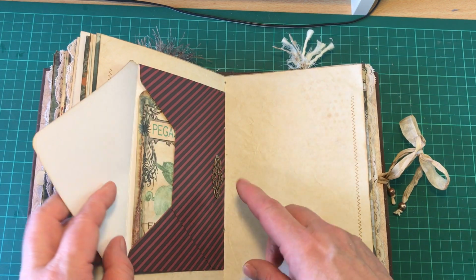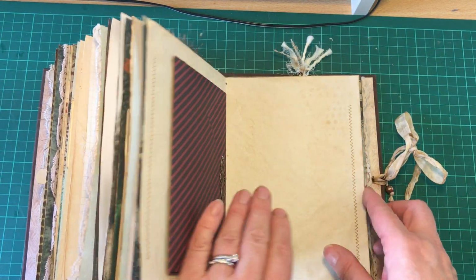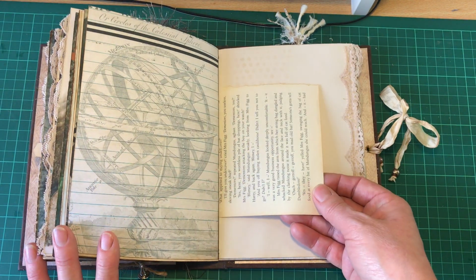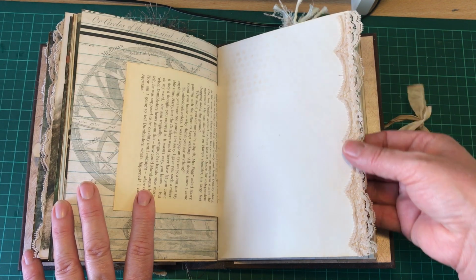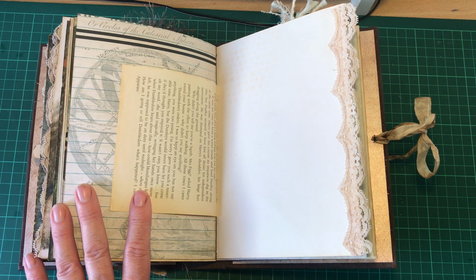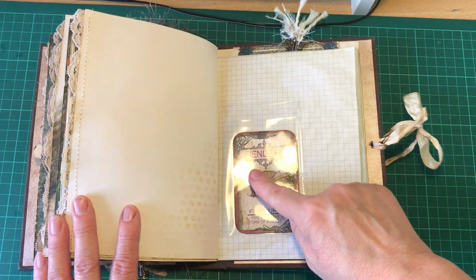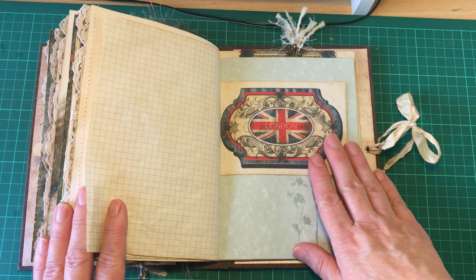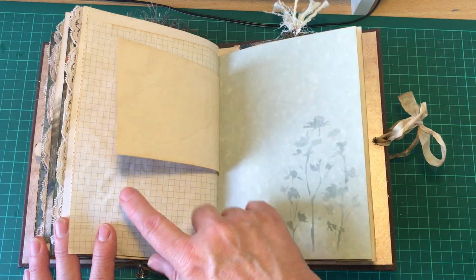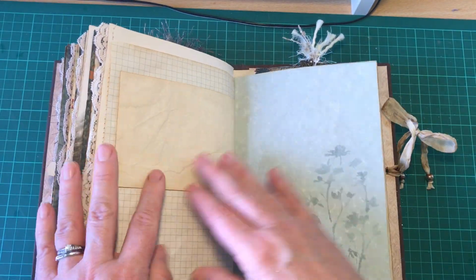And a little envelope here for the centre of the signature, and a little metal embellishment and a tag from the kit. Just plain page, book page, another piece of lace sewn on. This lace is a kind of off-white colour, and I've just gone over it with my distressing inks. And another little photo pocket, and I've just put a tag in. This is another image printed onto fabric, backed with tea-dyed paper, and it's really turned out lovely. And that's sewn in to the signature.